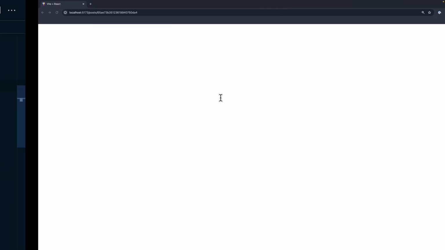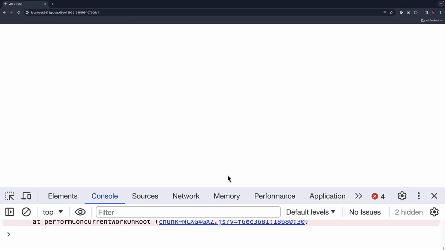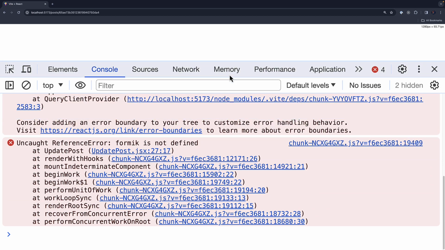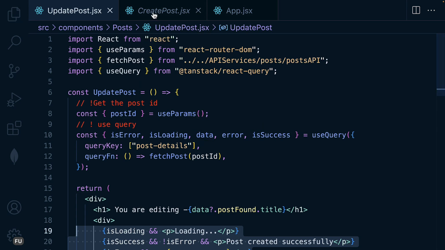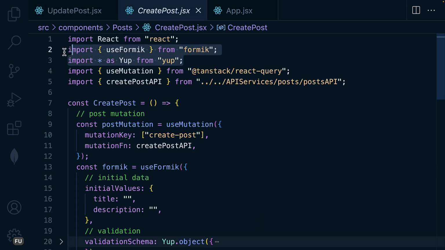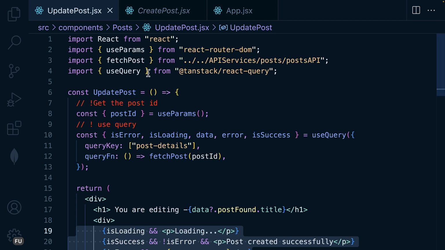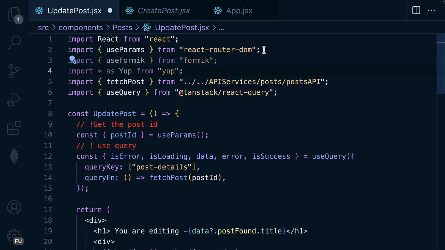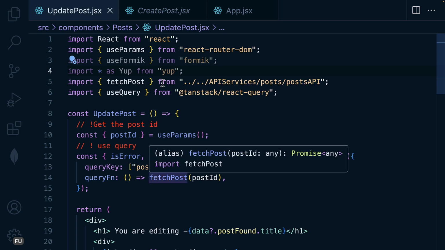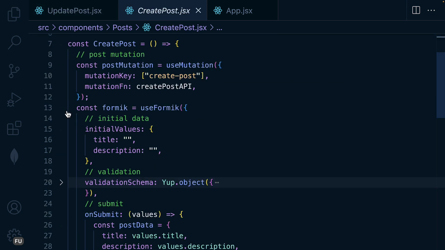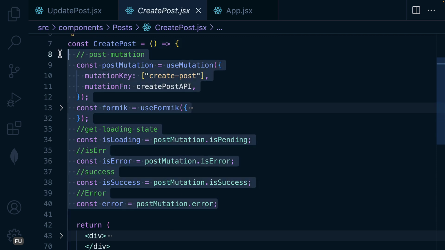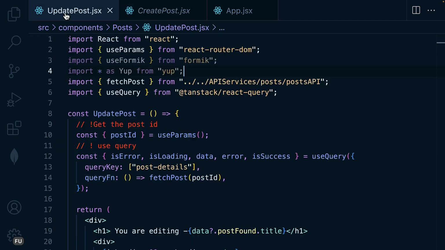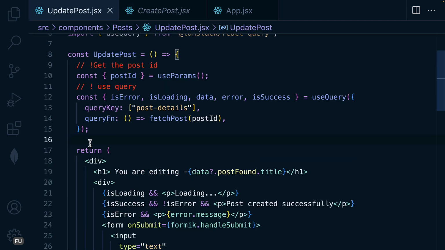Now let's see. For some reason we have an error, so let's check. I think it is because of Formik. All right, yeah, so let's handle that one. Let me bring it back as that, and let's get back here and copy the Formik and Yup package. For this one we have done it, so here we are just moving fast. Then we will go ahead and create an instance of Formik, which is this, and we will need all of these for the post mutation as well. So inside here I'm going to paste that.